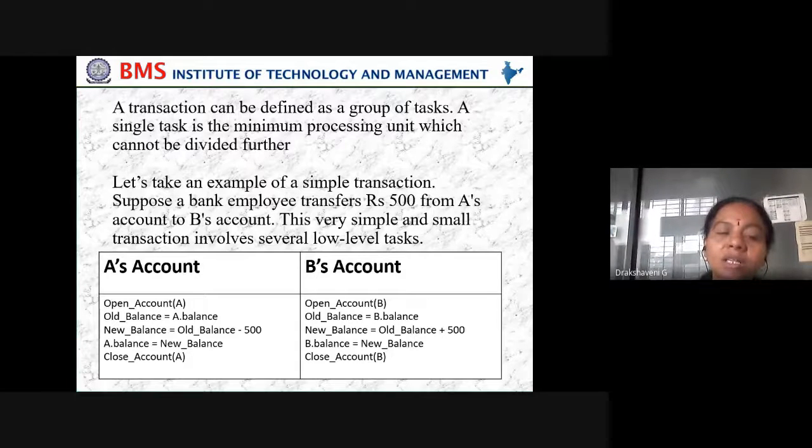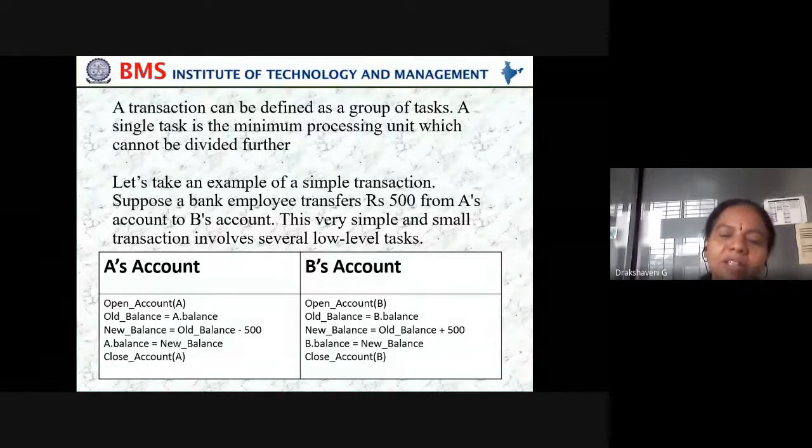But think of the database, how many operations we have to do with both the accounts. From A account, remove 500, deposit to the B account. But for that, how many statements are we executing? First, we have to open, check the balance, what it is there, then subtract 500 from A account, then update the new balance, then close. Then come to B account, open the account, check the balance, add 500 rupees, update this 500 rupees to the new balance, then close. So this is how one transaction for both the accounts has been done.